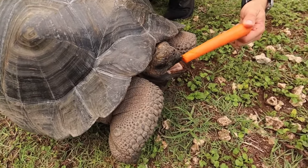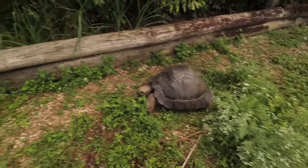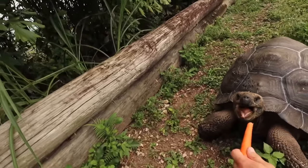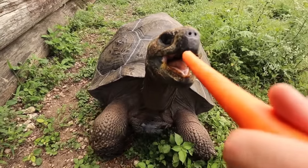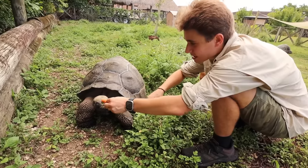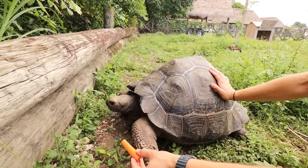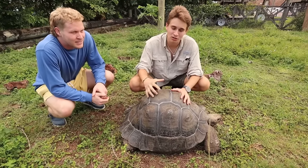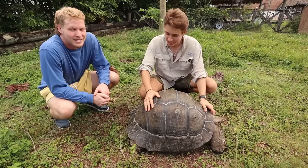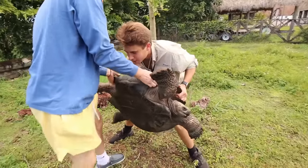This is one heavy tortoise — look how big he is. It's perfectly safe to have them flipped for short periods for a quick health checkup, just not long term. We set him down gently — with these big giant tortoises you have to be extremely careful; if you drop them they can break their legs. We give him a little carrot snack. Now we're going to check the big guy. We use a carrot to get him to extend his neck — that's an easy way to look at his neck for ticks. Looking now — I'm not seeing any ticks there.